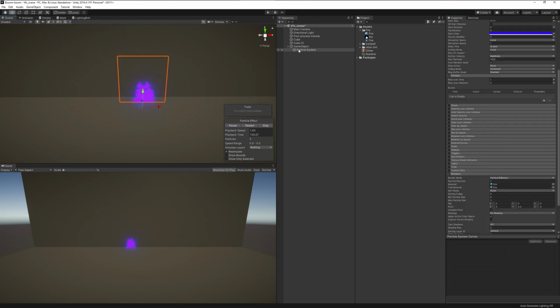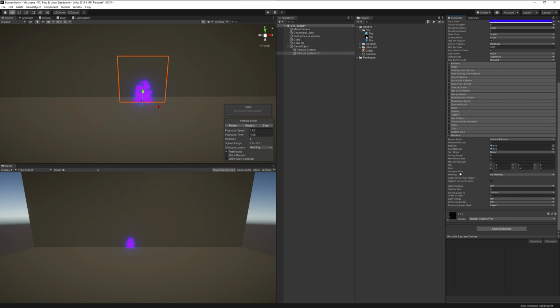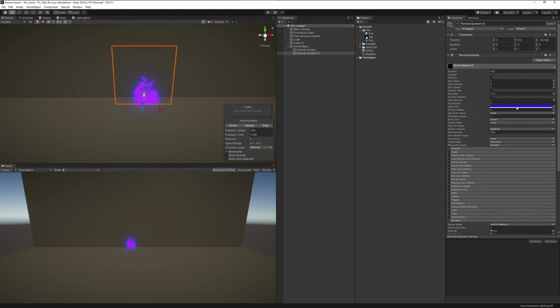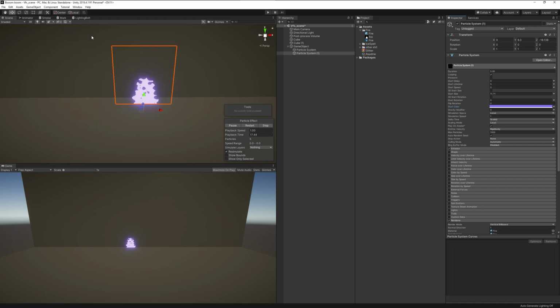Right. So what we're going to do now is we're going to Control D, duplicate this, go down to render, set the order layer to 1 because this will be in front of the other particle system at all times. Change this to a brighter color, something like a bright white or just a bright color of the color you chose. Make the particle size, the size of the thing a bit smaller.